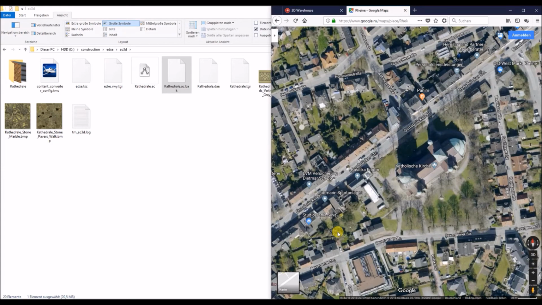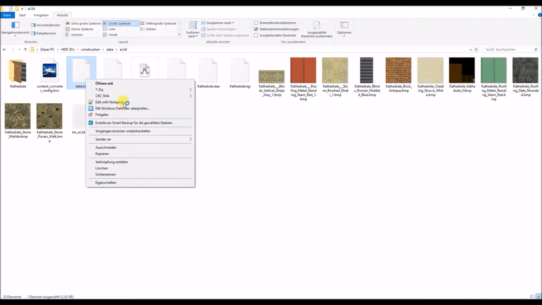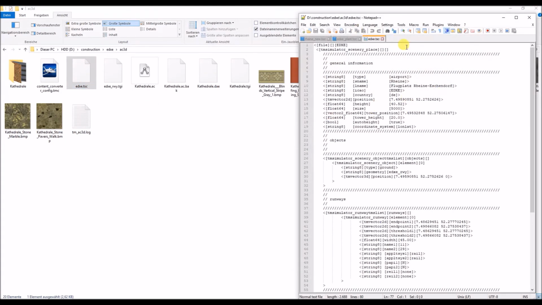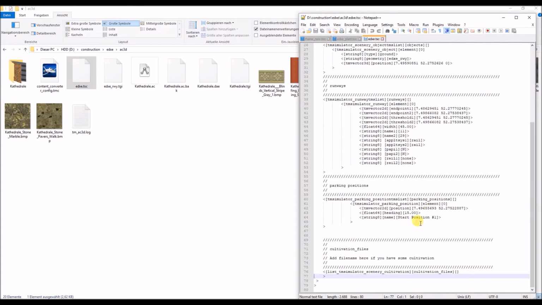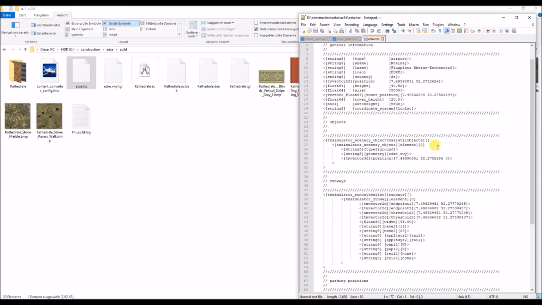Please remember that all objects have to be attached to an airport TSC file. This is an airport close to that town, EDXE in Germany. I open that TSC file and you see the airport information is already in there. I've done that before. And we will add an object.